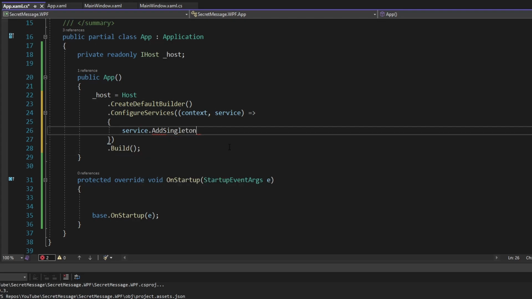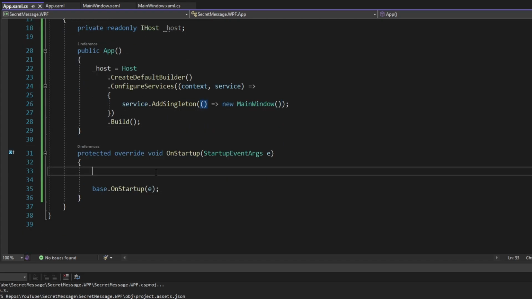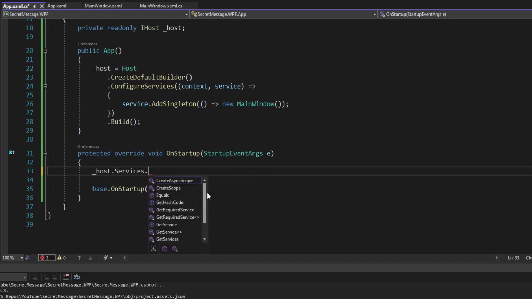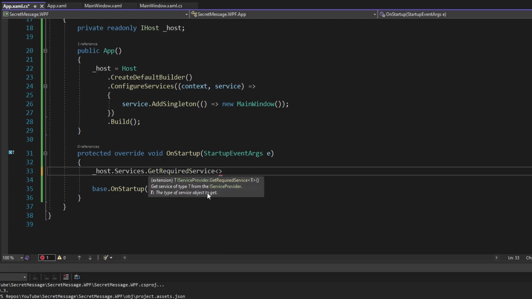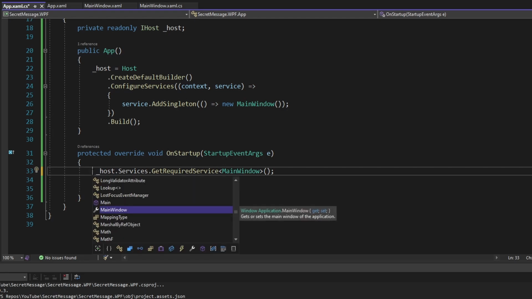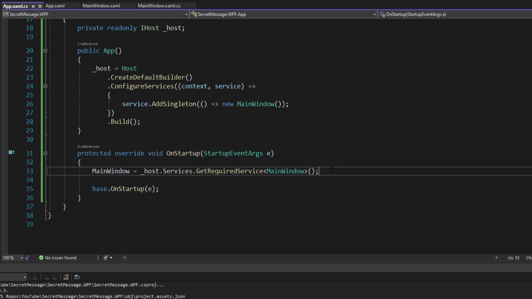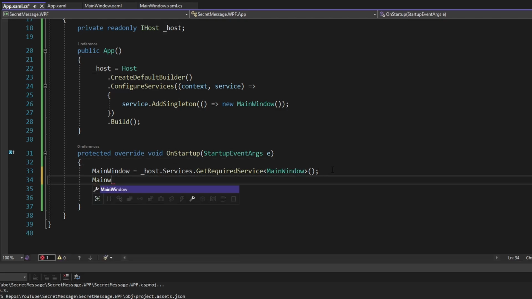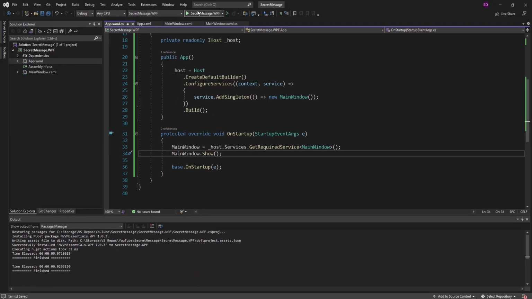So we'll add a singleton, make sure we import this extension method from Microsoft.Extensions.DependencyInjection, and we can register this with a callback. So we are going to register our main window. And the reason I did this with a callback is because I want to do some more configuration here in a second. But now that this is registered, let's resolve that from our host. So we can get our host services and GetRequiredService. And we want our main window. And let's set that as the main window of our app. So there's this MainWindow property on App. Let's set that. And now that that is set, let's use MainWindow.Show. And now our main window should appear when we run the app.